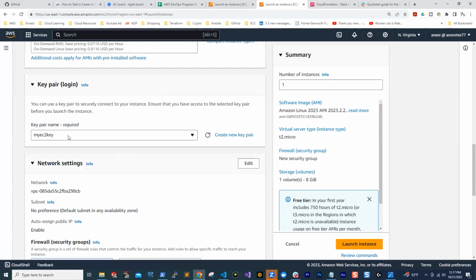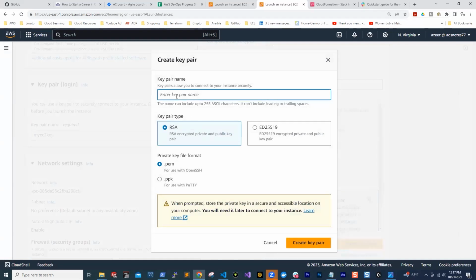Then remember, by now you guys know about key pair. So you have a key pair on your computer that you use to SSH. And if you don't have a key pair, you can create a new key pair here by selecting this, and enter a name. I say test key. Then key pair type, you can either use RSA or this ED25519. This is more like the new version of the key pair that has a much more complex encryption. And the RSA is the previous one we were using. Either of these works, so you can leave it on the RSA.